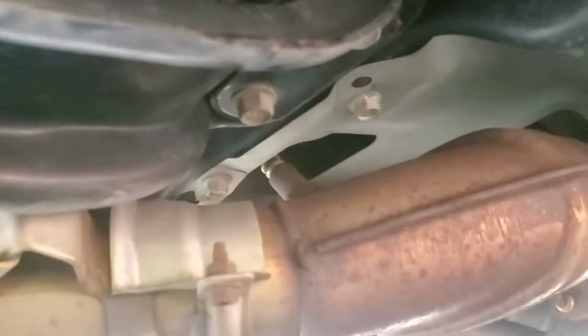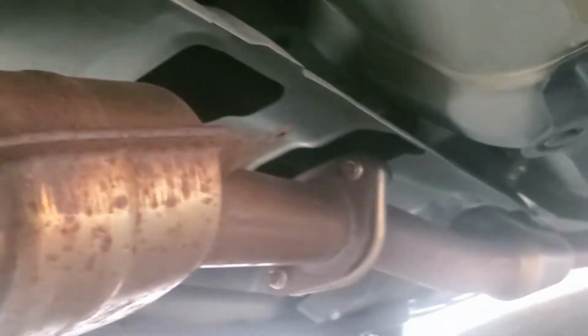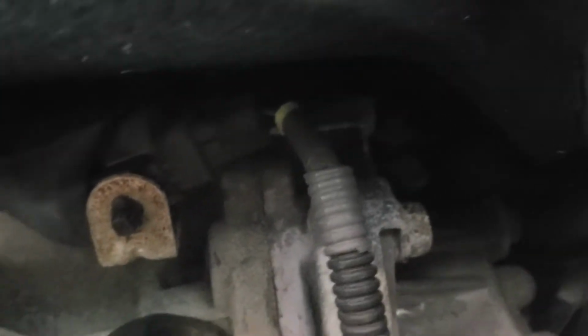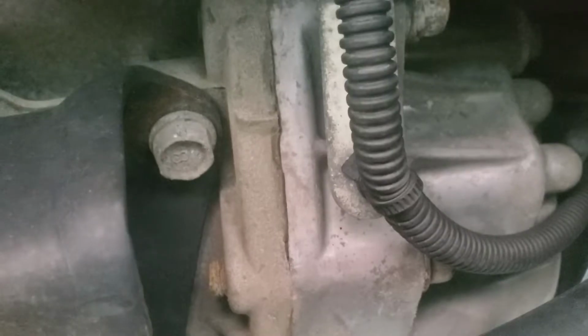Okay, so if I'm underneath the car, you have to take out this tray right here that's above the exhaust, this big gray tray. I believe that's a couple of 12s right there. There's an O2 sensor right here. Can't really get a good angle, but this O2 sensor is going to be kind of a pain for you. What you can do is just disconnect it right here. That's the harness, that's the plug right there. You can cut that or try to pop it out. I'm going to try to pop it out.